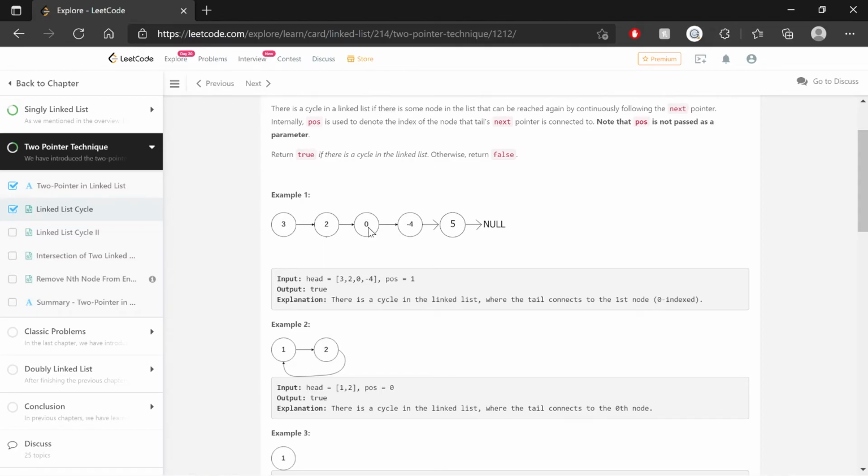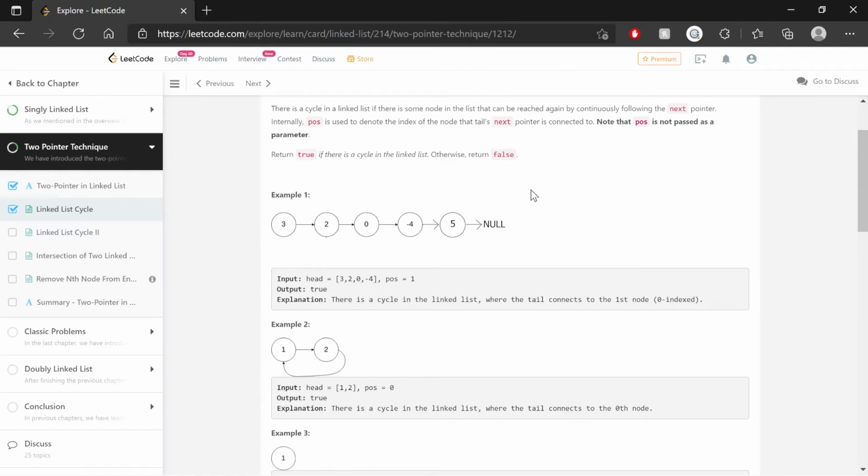Now, when we do a second iteration, slow does its 1 step thing. Fast runner advances again 2 steps. 1 step and 2 step. We get to the last node. Now, in the 3rd iteration, look what happens. We're at this new fifth node, and we're trying to advance it 2 steps. Well, the next pointer is going to point to null, since this is the tail.